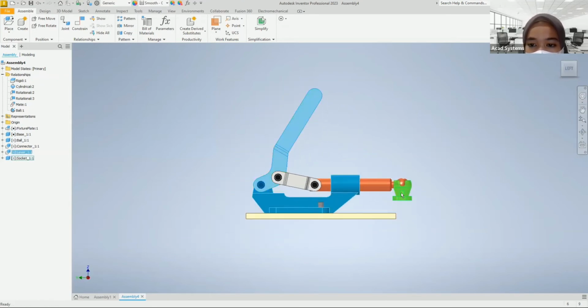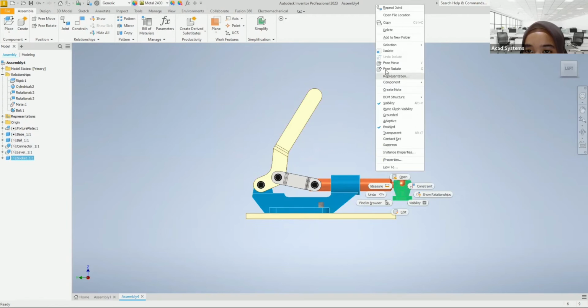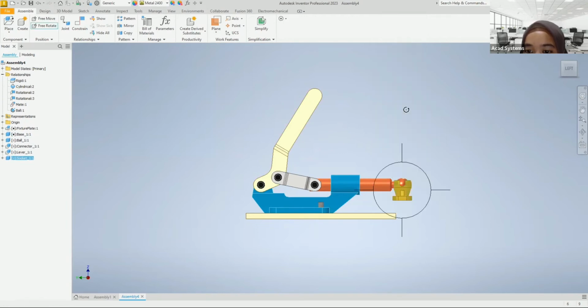So before that, I want to rotate this socket 90 degrees so that it faces the right. So I click on this socket model, right click, and then select free rotate. Okay, and then I click in here and then move my cursor to this.